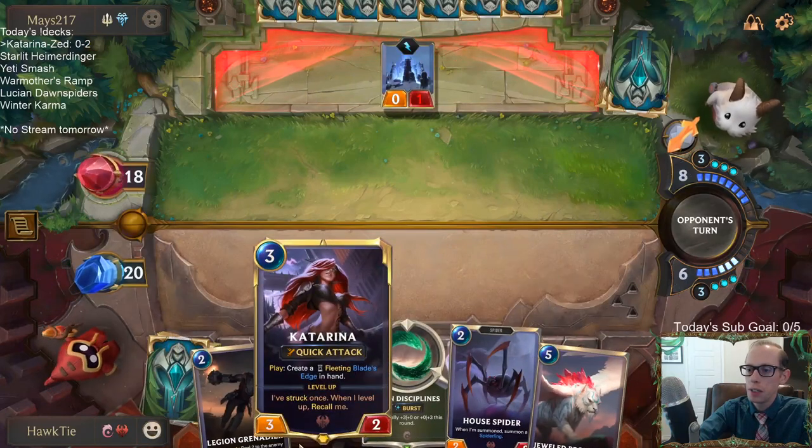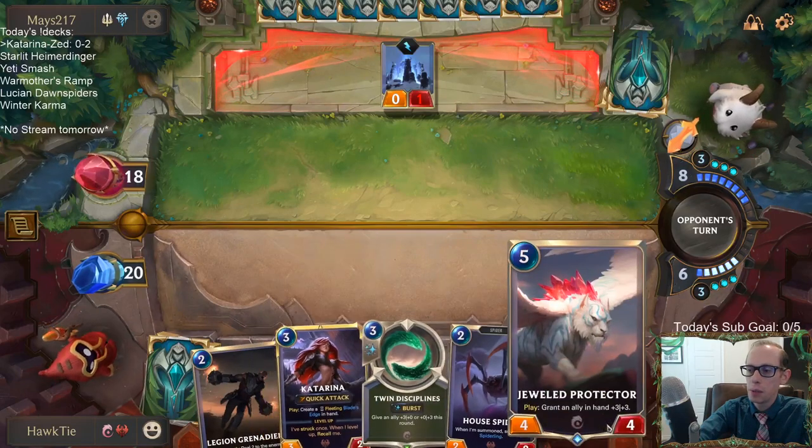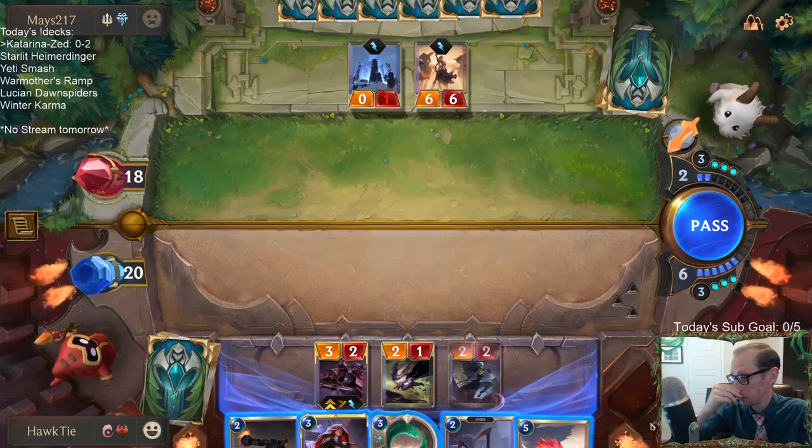Alright, Jewel Protector and Katarina do not work well together. Whenever you bounce Katarina back to your hand, the buffs go away.